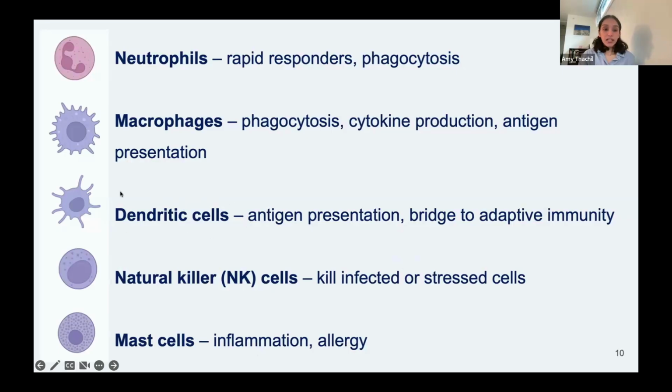Finally, the cell that we want to highlight is dendritic cells. Dendritic cells are very important because they act as a bridge between the innate and the adaptive immune systems. These dendritic cells are capable of doing something called antigen presentation. So in the process of recognizing and targeting a potential pathogen, dendritic cells will present part of that pathogen to cells that are part of the adaptive immune system. And this is to activate these adaptive immune cells and to allow the immune response to expand and progress further. And macrophages are also actually capable of doing this antigen presentation.